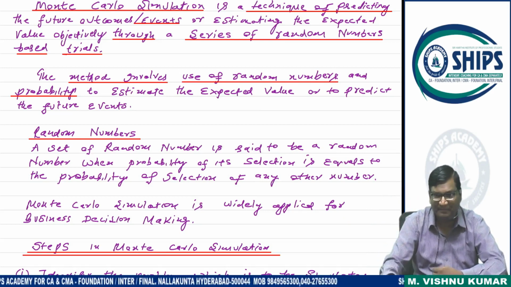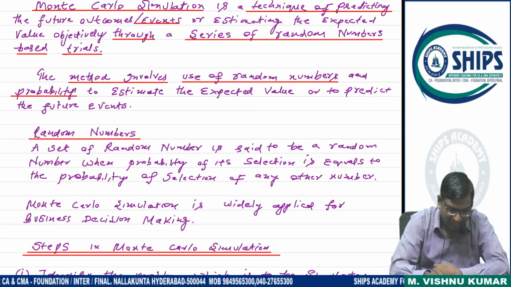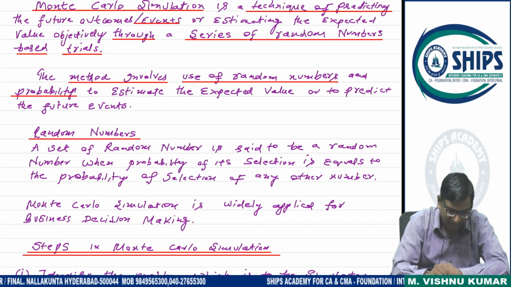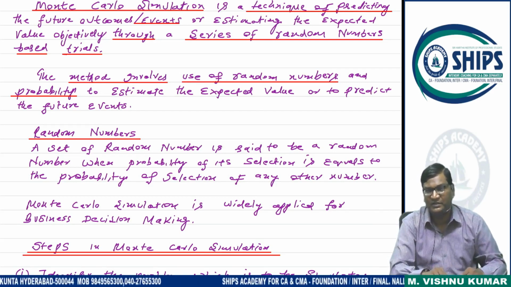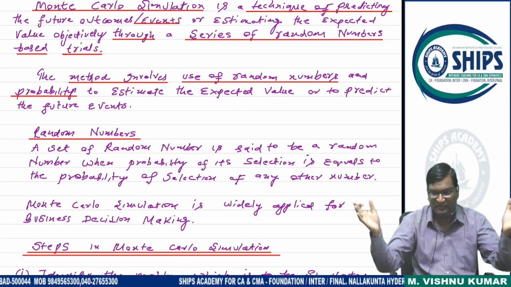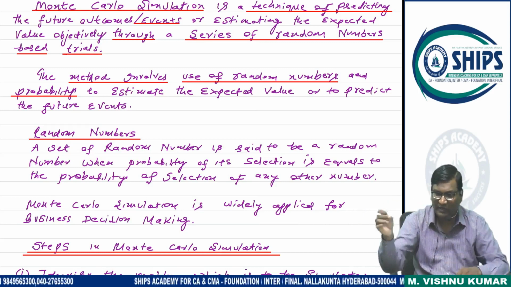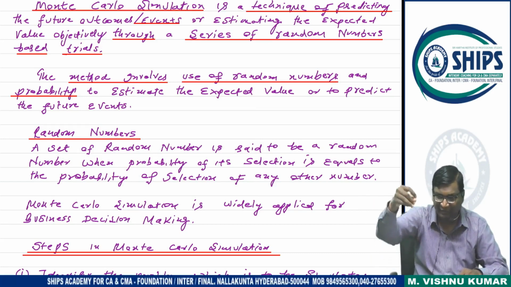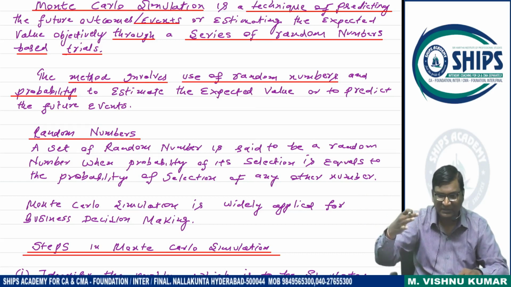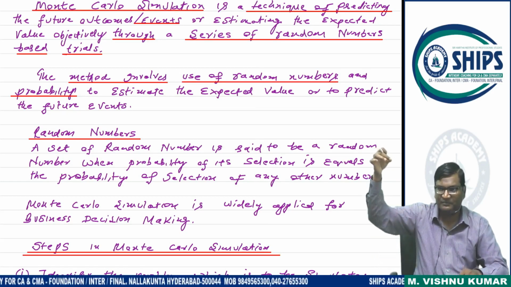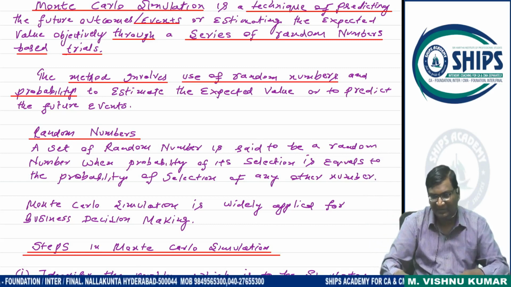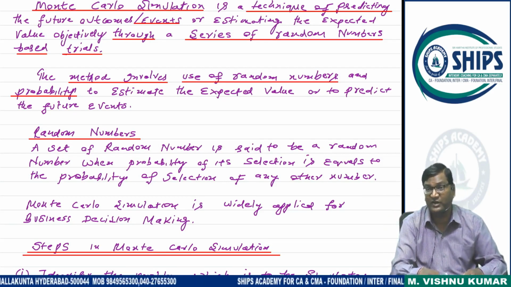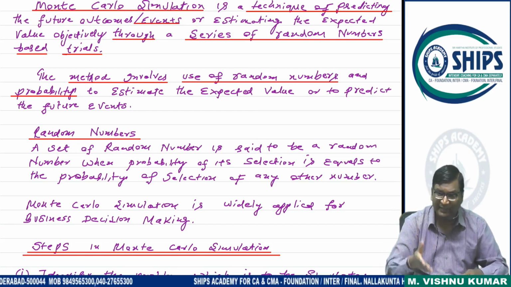It is called what? Random. So random means a set of numbers is said to be random when the probability of its selection is equal to the probability of selection of any other number. Suppose in a box we have recorded the numbers 1 to 100 and inserted all of them. If I draw one number by mixing and shaking the box, then the probability of all numbers is equal or not? That's why it is called a random number. People read simulation, but do they know what a random number is?